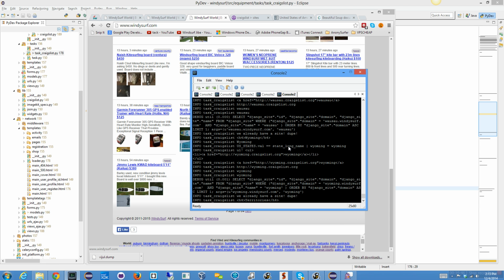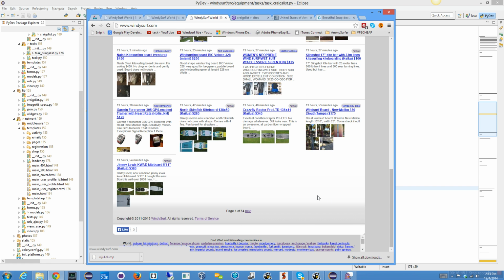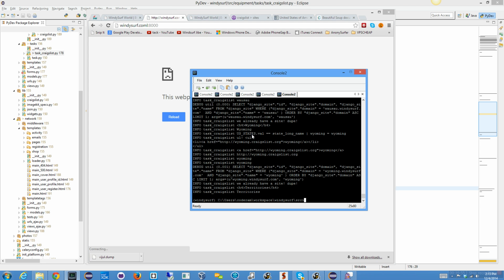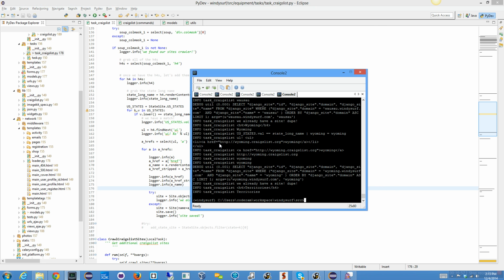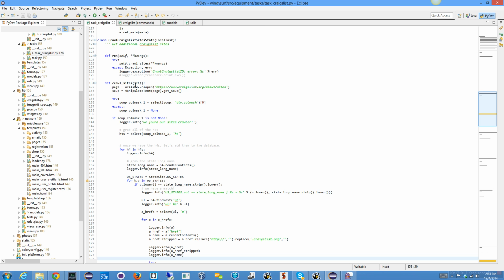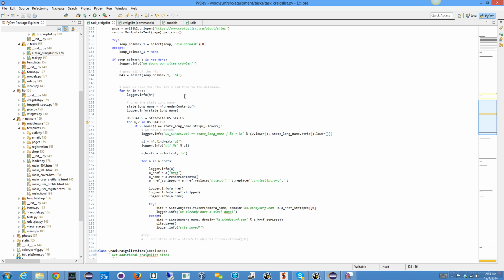Very good. Okay, cool. So now what I want to do is reload the page, windsurf.com. Actually, we don't need to do that yet. What we want to do now is in the database, we're going to rename this to crawl state sites state. Okay, cool.